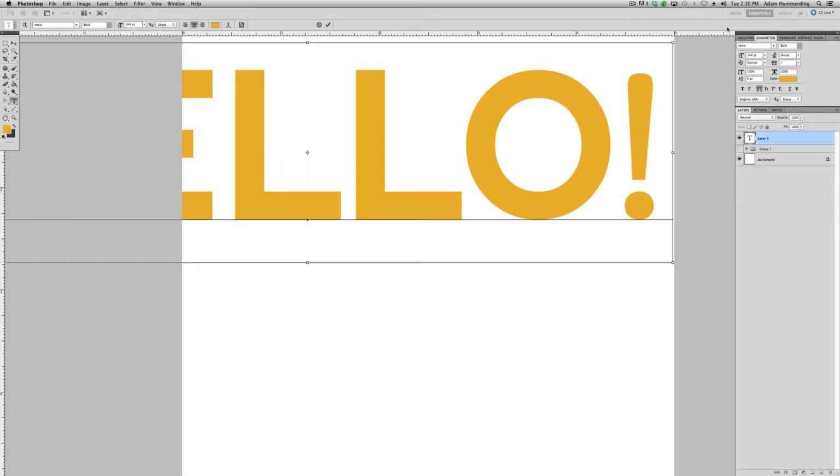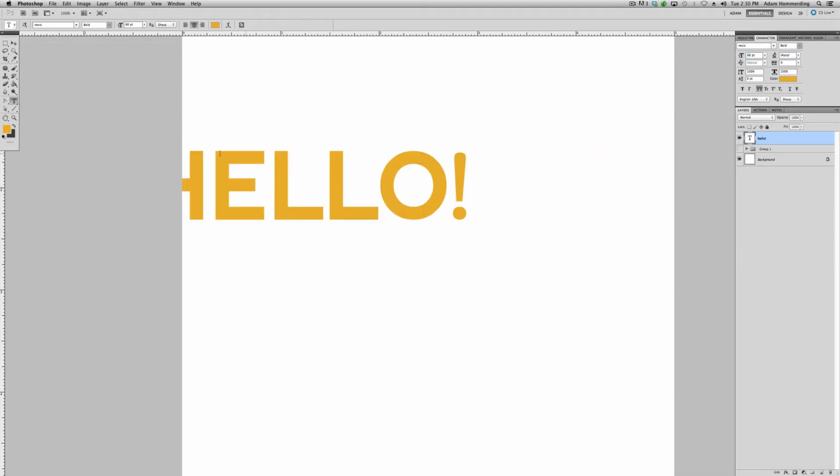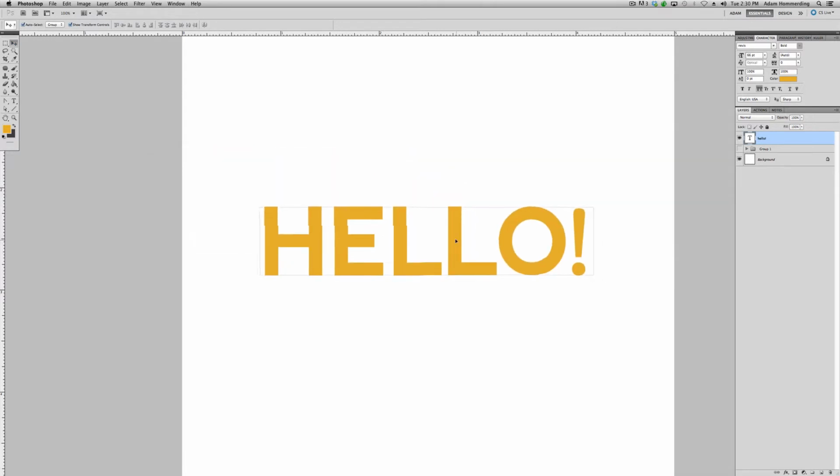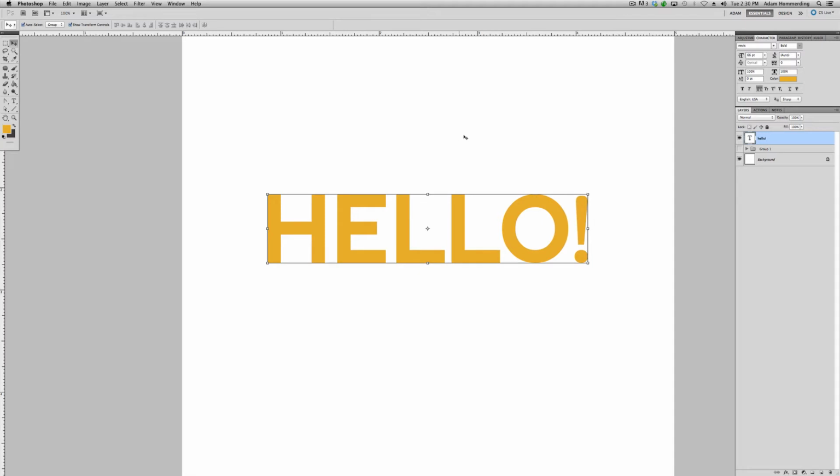And this is way too large, so I'm going to shrink this down a little bit just to fit it within our document. I'm going to center this, move it to the middle so you guys can see this. So we have simple text. I'm going to start off by saying that with this type treatment, it's really important to pick a font that is really simple in styling.